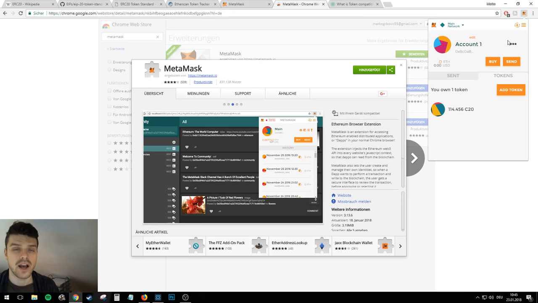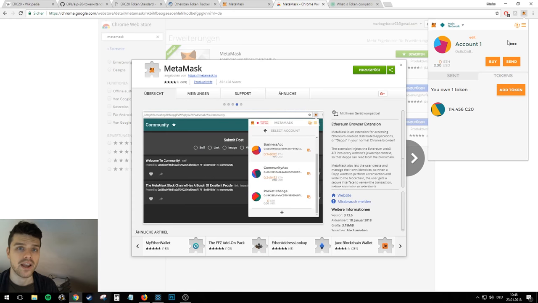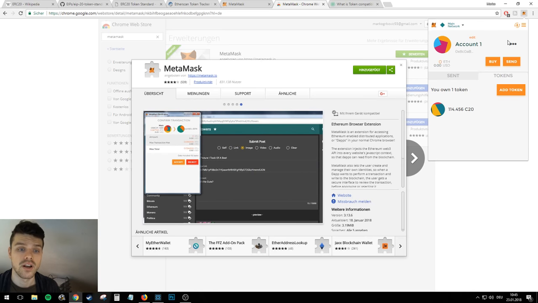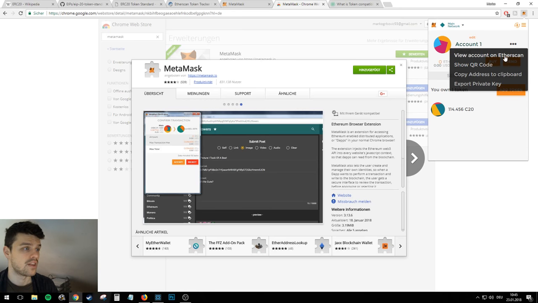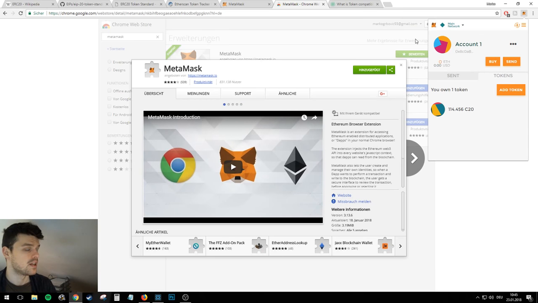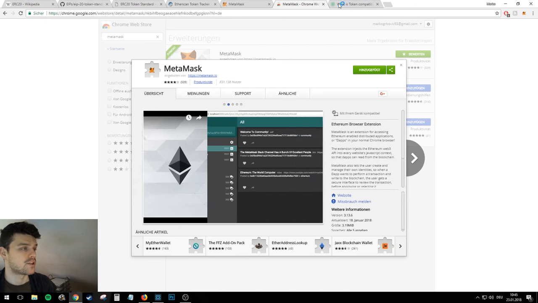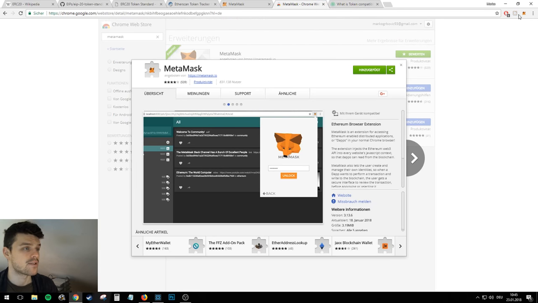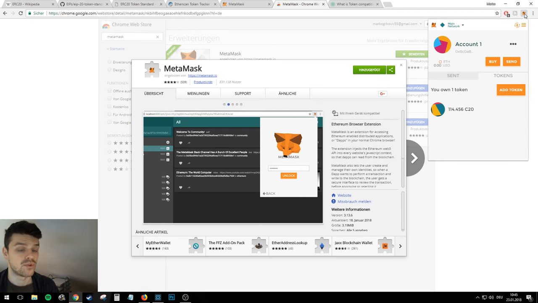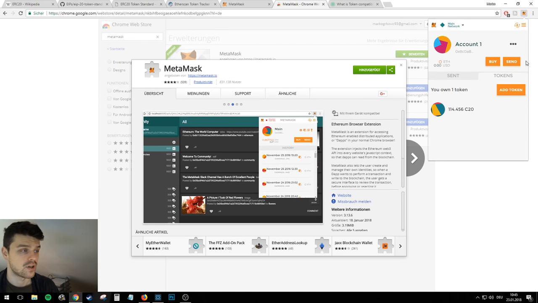some of the ICOs out there enable you to make your own account. So you sign up on the page, and then you have to give them your address for your wallet. You can do this by going here and then copy address to clipboard. Once you did that, you can see this is the address, and we're pretty much set to go. Then you just paste the address wherever you have signed up, and you will get the tokens automatically.